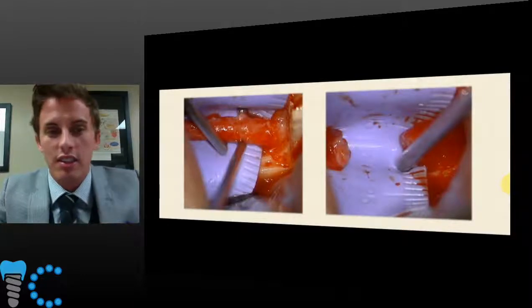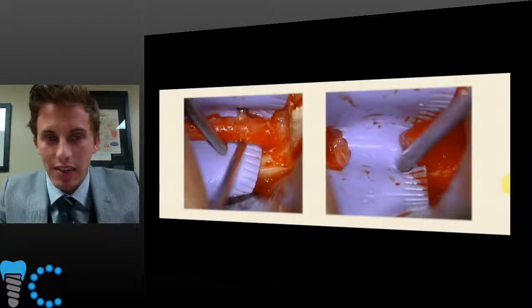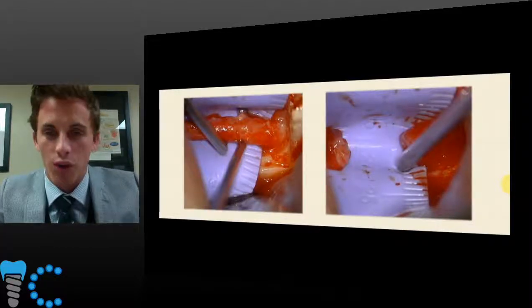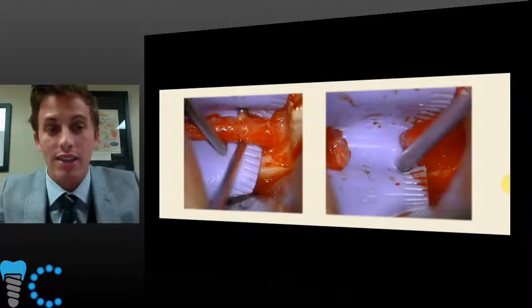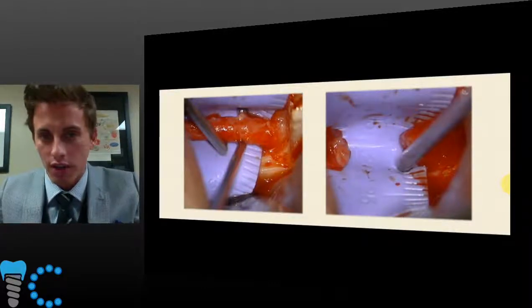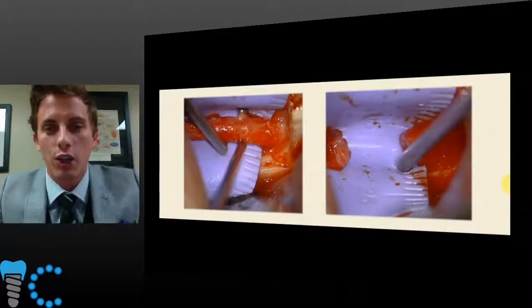So this is a photo of the nerve that I showed at the beginning of the case. This is taken through a microscope, which is extremely cool, one of the most fascinating things of residency. But please stay tuned for part 2 of the series, Inferior Alveolar Nerve Injury and Repair.